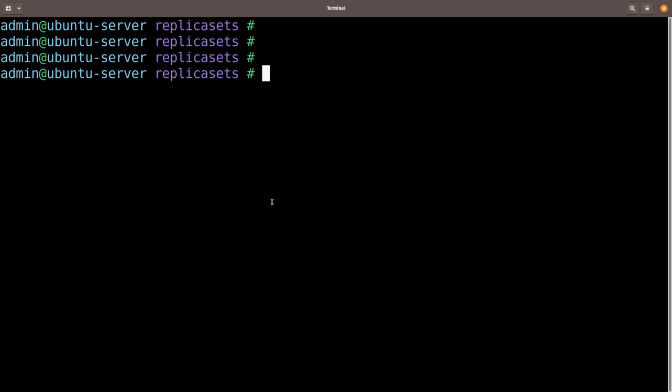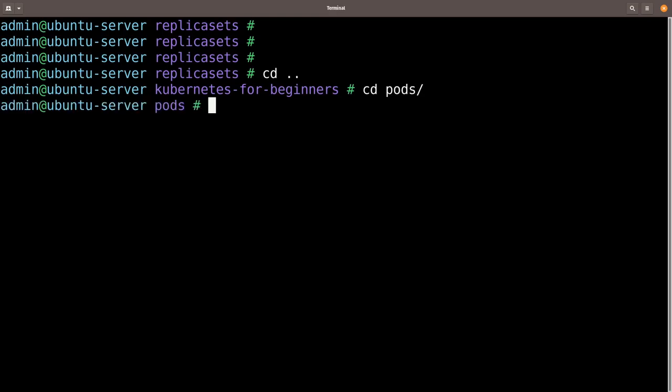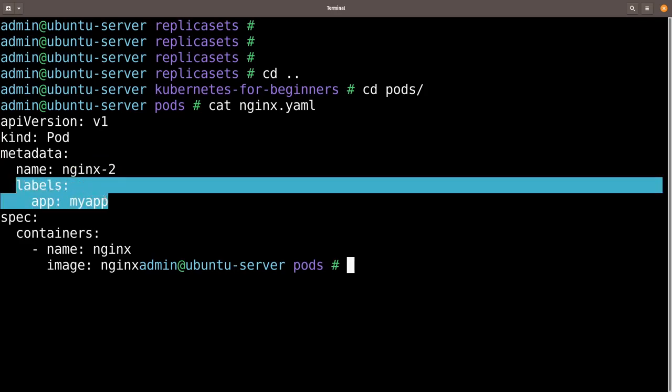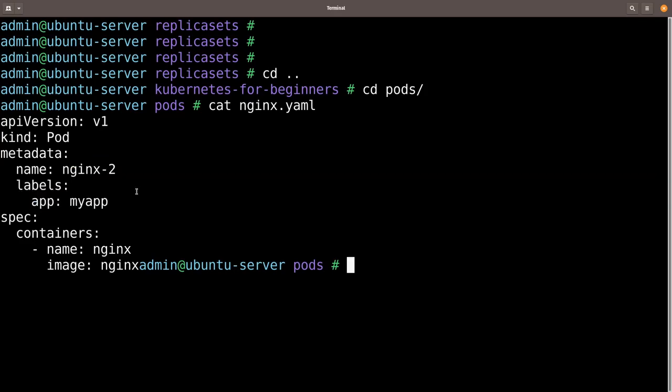To do this, let's go back to our pod definition file. Here I have the nginx.yaml file that we created. We'll notice that we have a pod template which tries to create a pod by the name nginx-2, but we have now changed its label to the same label as the pod definition template used in our replica set. So now let's create the pod directly, and not through the replica set, just directly the pod, like we have done before. And we'll see what happens when we create a new pod outside of the replica set, but one that has the same labels that the replica set selector uses.